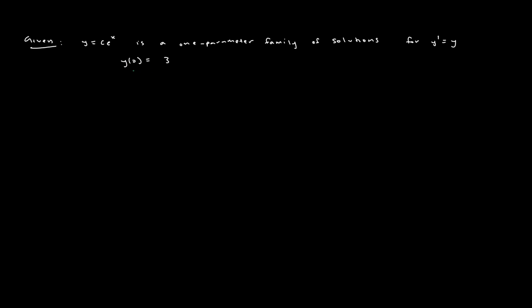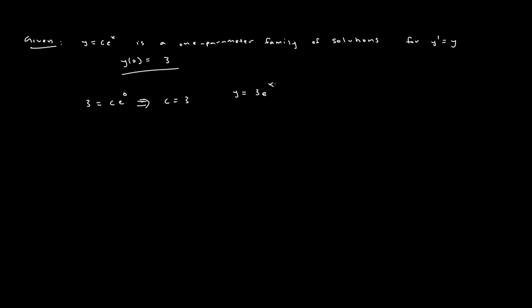And so it's pretty intuitive, right? We know that this is a certain point, and it just becomes solving for c. So y of 0 is equal to 3, so we know 3 is equal to c times e to the power of 0, and then that implies that c is simply 3. And so our solution is y is equal to 3 times e to the x.